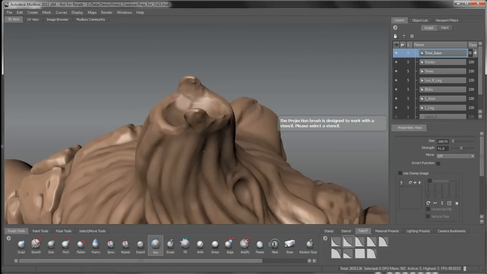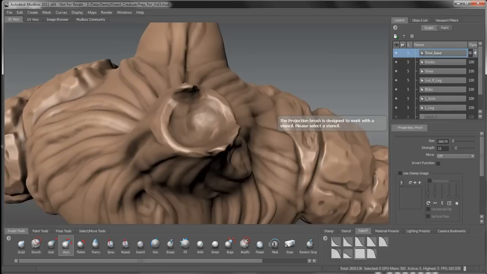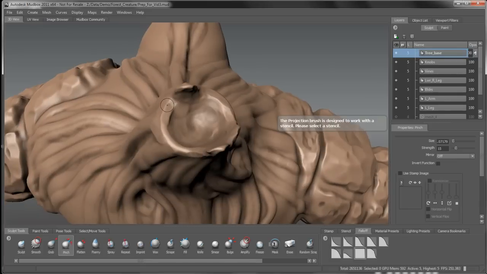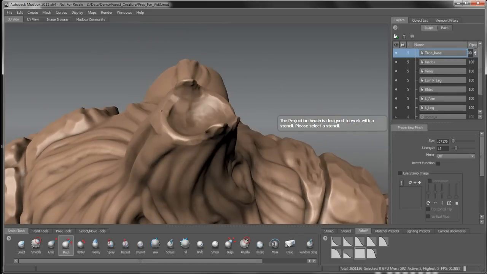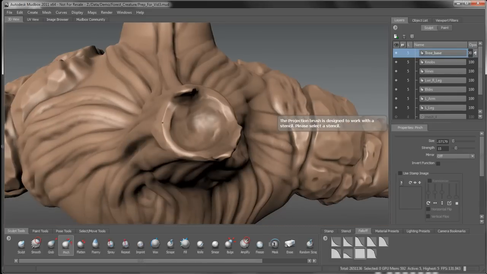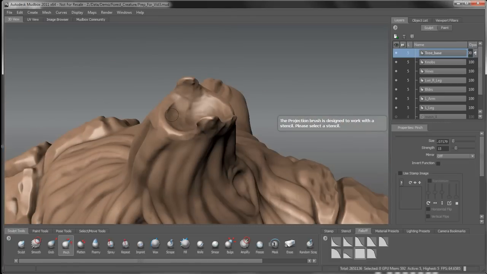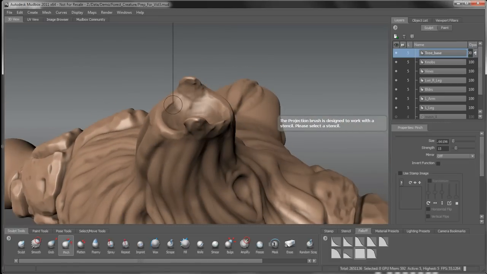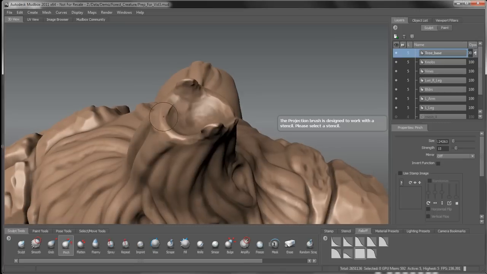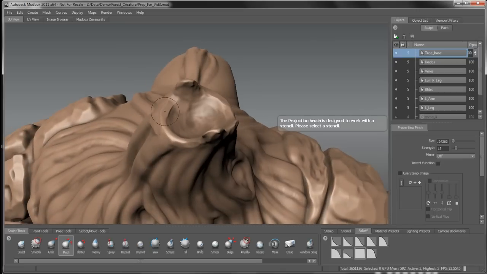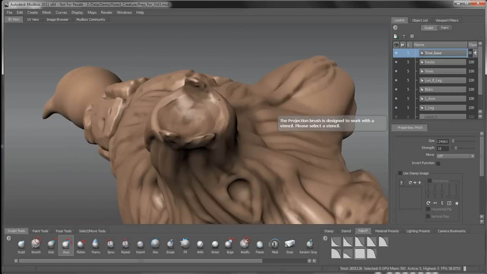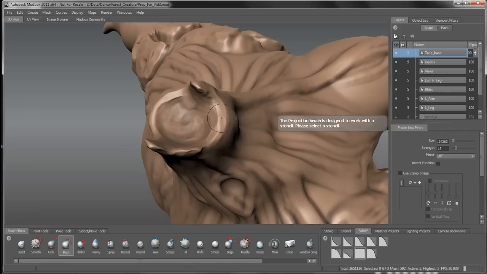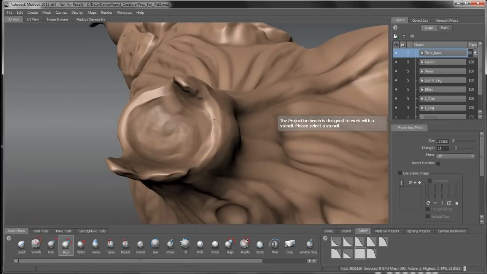So let's go back to, we were going to work with our pinch on here and start to define those edges. So the way the pinch tool works is the greater the size of the brush, the greater the area I'm going to affect in pulling together to pinch. So with this here, I don't want to have too large of a brush. You can see the overall effect right there. Zoom in a bit. You can see how much I'm pinching there.